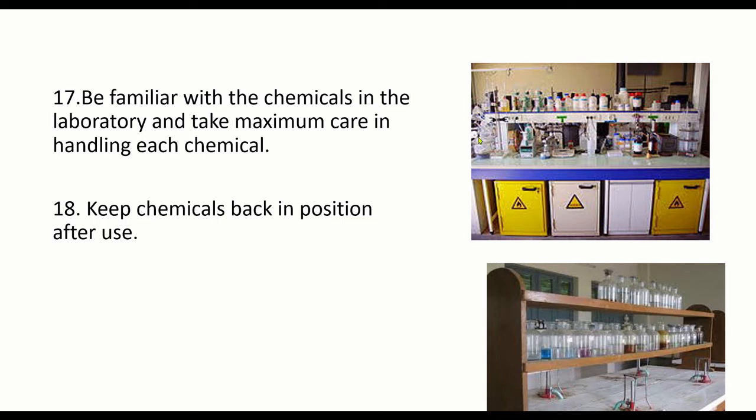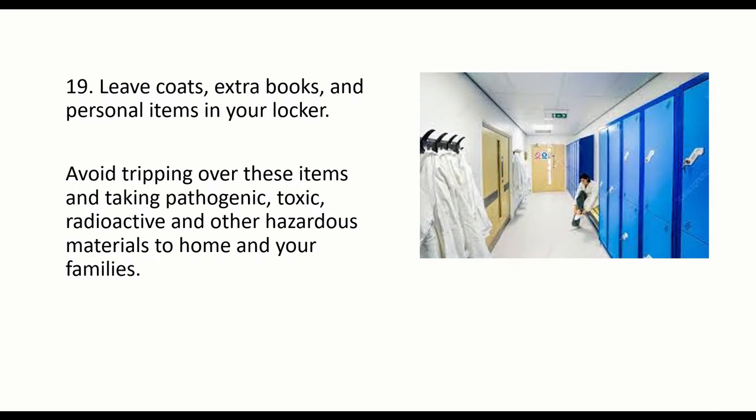So these are the things you have to take care of in the tissue culture lab while dealing with chemicals. Keep chemicals back in position after use. That is the minimum we can do in the tissue culture lab. And in most labs we use lab coats, extra books. That means the lab books or records which we usually carry, you should keep back into a locker room.